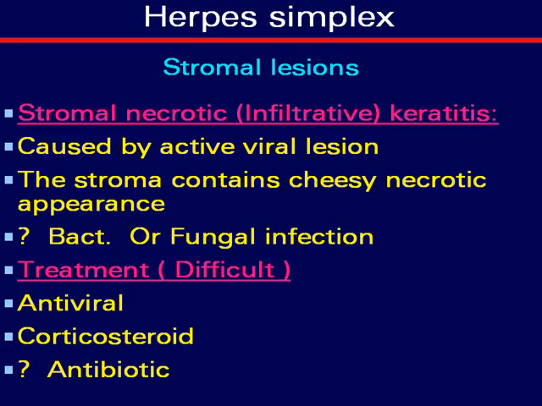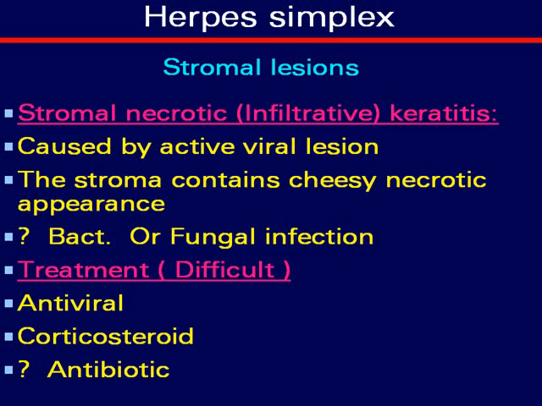For stromal keratitis or stromal involvement, as I said, if the virus follows the stromal nerve plexus, now the virus will find itself embedded within the stroma and infiltrating the stroma. Usually there are two main manifestations, either severe necrotizing keratitis, necrosis within the stroma caused by the virus body itself, or the virus particles that proliferate, maybe superadded by bacterial or fungal infections. In this case, we need to give intensive antiviral treatment, and we have to give steroids.